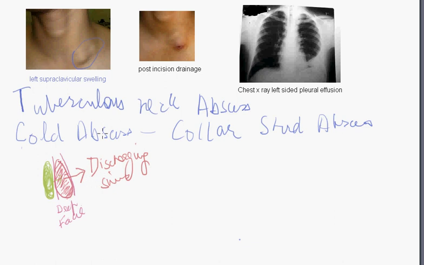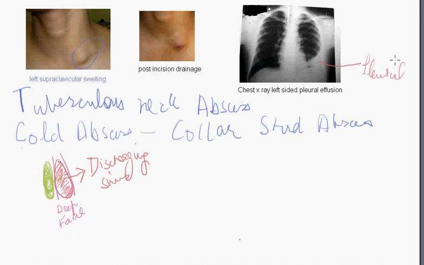Now, most of these patients have a family history of tuberculosis. Someone in the family has been treated in the past for tuberculosis, and a chest X-ray is very essential. If you look at the chest X-ray in this young male, there is evidence of pleural effusion. There is evidence of this opaque fluid collected in the left hemithorax, on the lateral part, the lower part, and this is the pleural effusion.